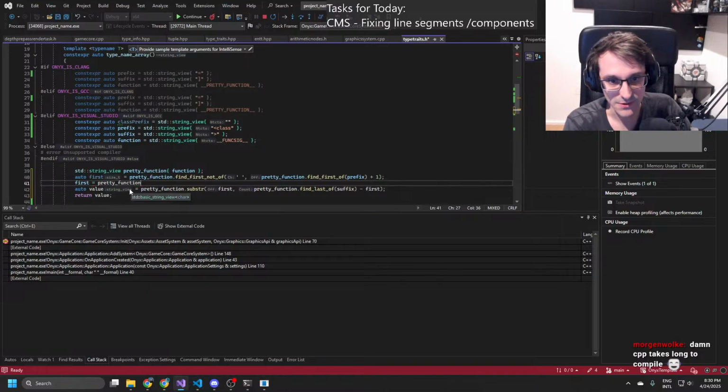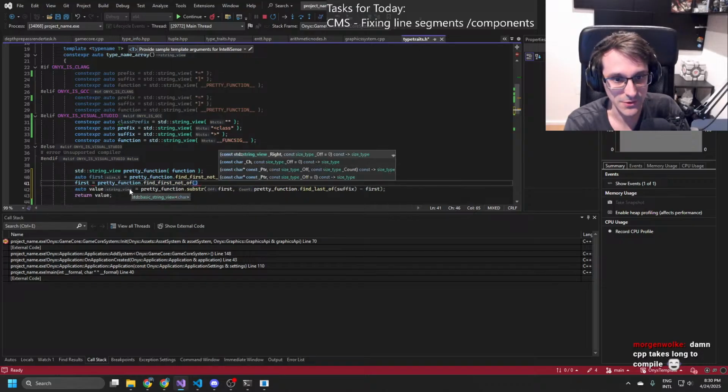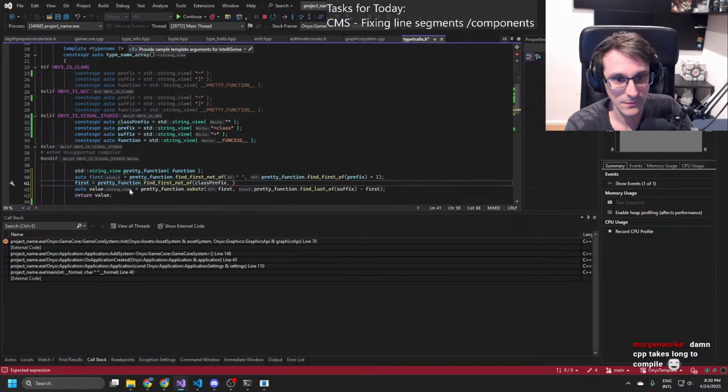Pretty function, find first, not off. After the first +1.